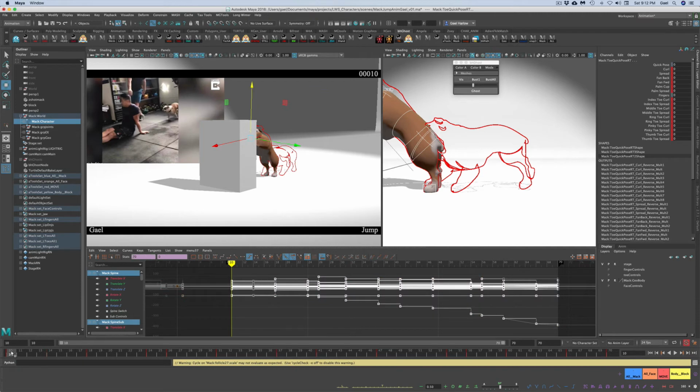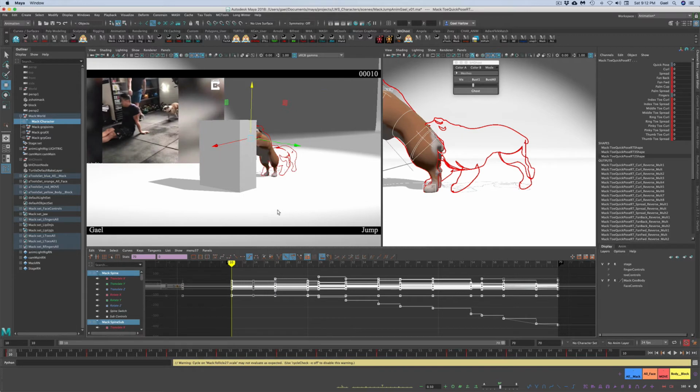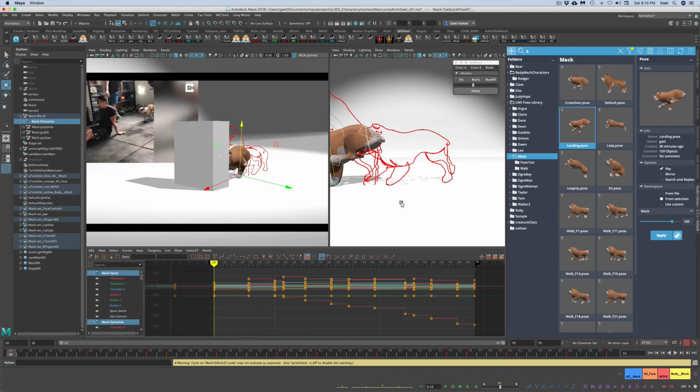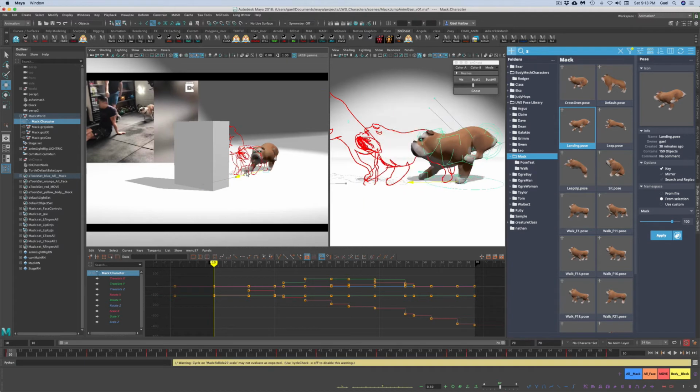And right here, let's go to the StudioLibrary, and I'm going to want to bring in this landing pose because that seems pretty close to what's going on here. So I'll hit apply, S to save it, slide the whole thing back.